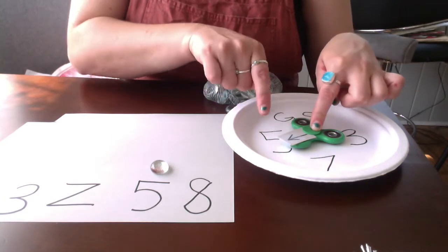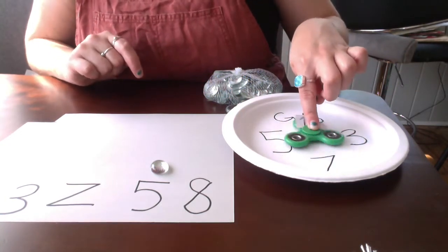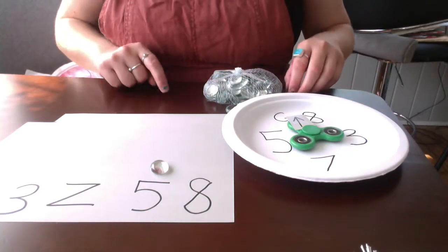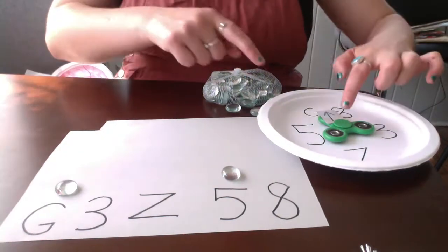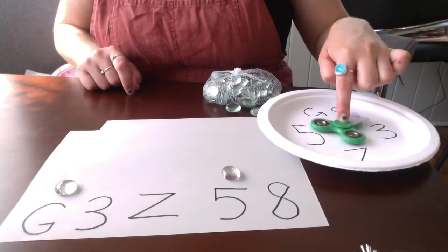I'm going to give it a little tap. There, it won't spin quite so long and we don't have to wait for the results. Where is the arrow pointing? At the G. I find the G on my recording sheet and I put a gem on top. Let's see again.